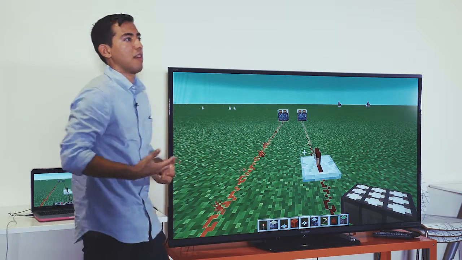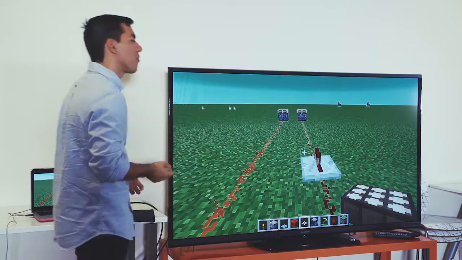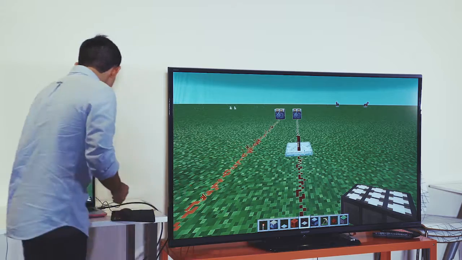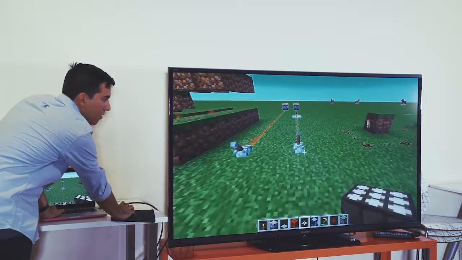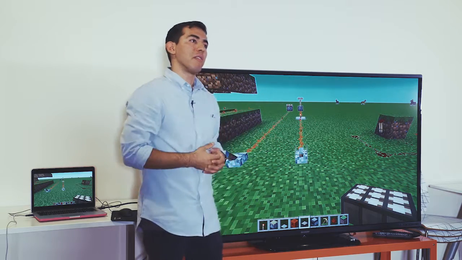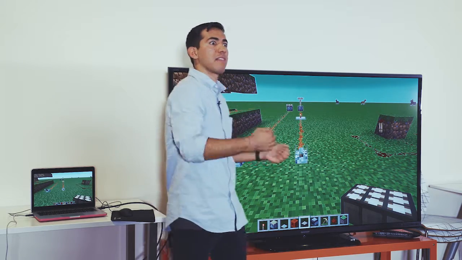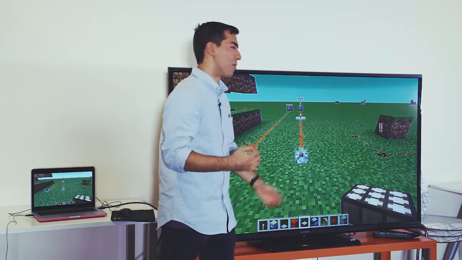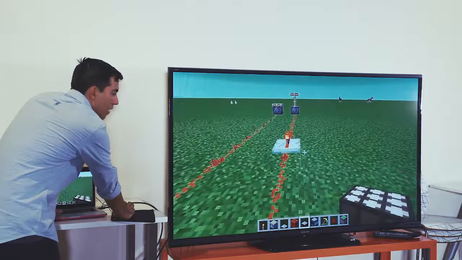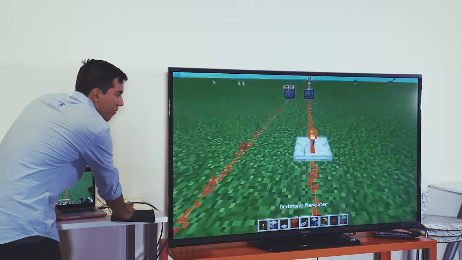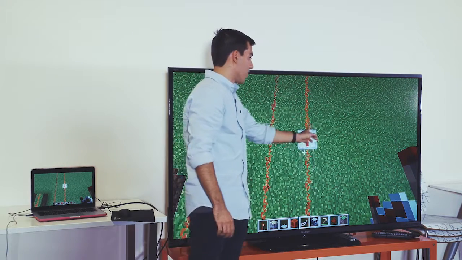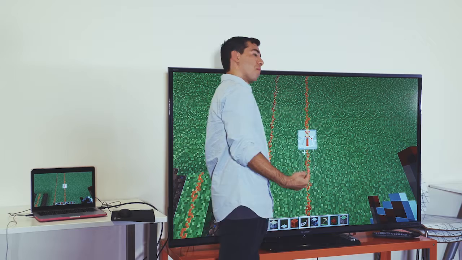So what if I have something that's more than 15 blocks away? Well, I have a solution. It is called a repeater, this guy right here. So now, when I push the lever, the piston turns on. This repeater acts similarly to a power outlet extension cord. It extends the signal. But we have to be careful when using these because they must be placed in a certain direction. If I fly over it, you can see a triangle. And this triangle is pointing to the direction the current must flow in.